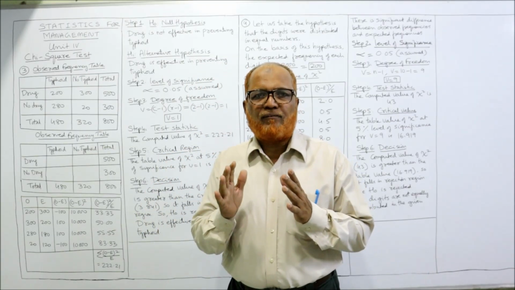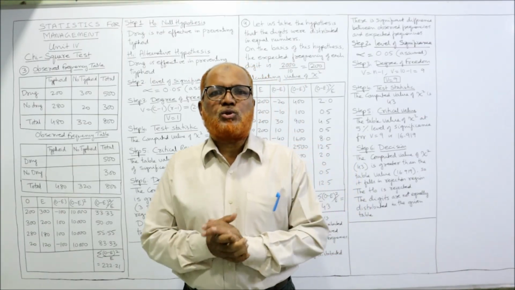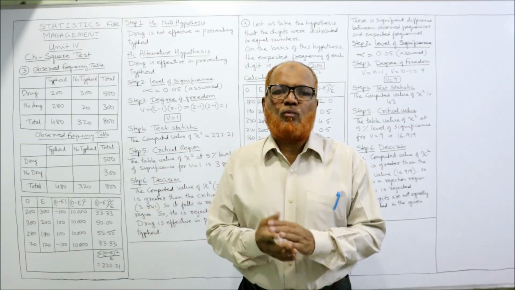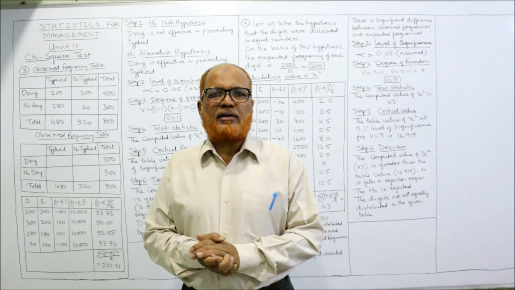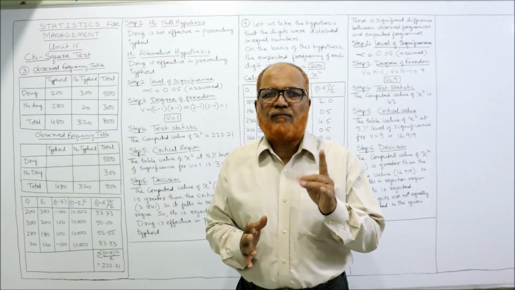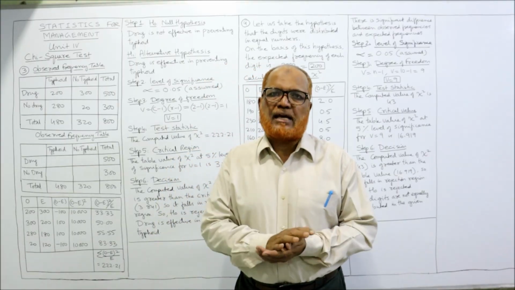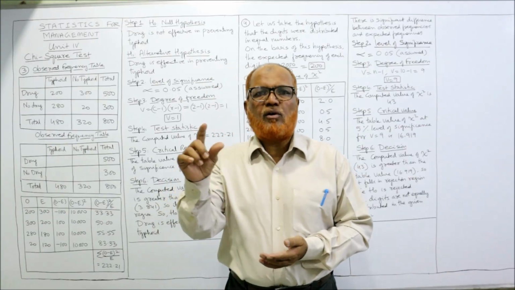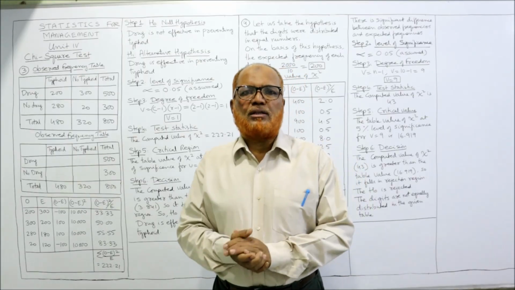If you want perfect knowledge and command of this topic, I suggest you first watch the theory video. Be perfect regarding the meaning of chi-square, when we apply it, why we apply it, what the formula for calculating chi-square is, and how we have to conduct the test. All these things I have explained in the first theory video. If you have not watched it, go to the playlist of my channel, select the subject Statistics for Management, select the video on chi-square test theory, be perfect, then start the problems.